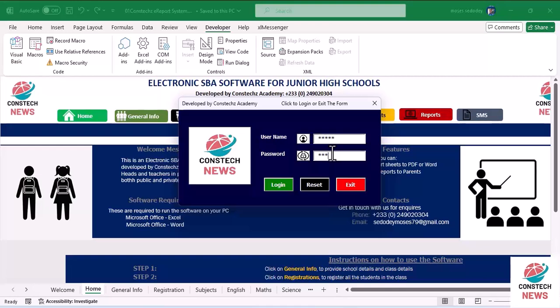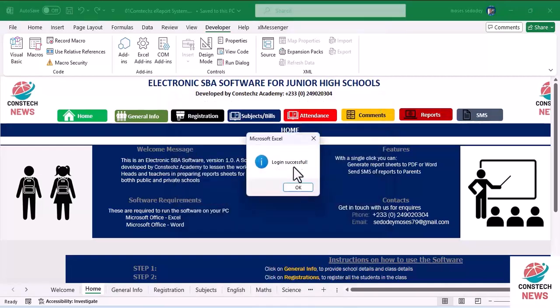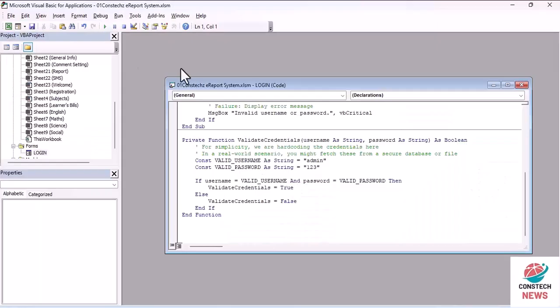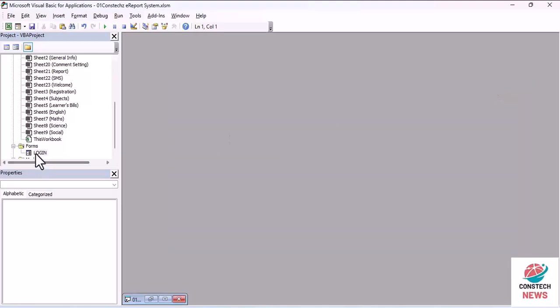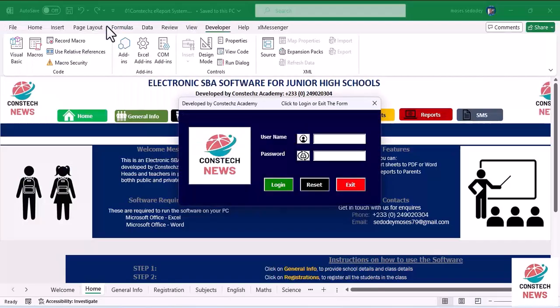It means it is working. Now let me do that code again. I want to enter a wrong password and see how the code will respond. So let's do it again. So here I'll enter a wrong password. It says invalid username or password. You see, that's correct.